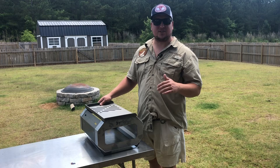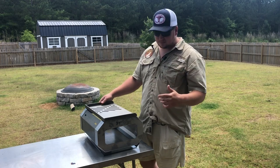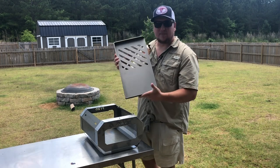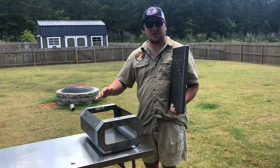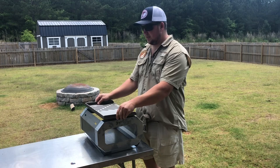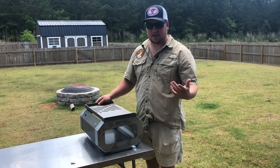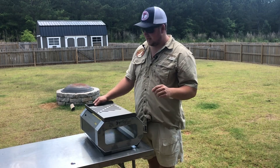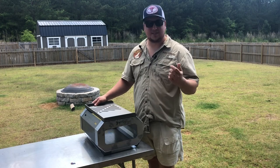I'm actually going to try to sear a steak on it today. Basically the gist of it is this: it's a live fire grill. It comes with a cooking grate that you can cook on top of, or it comes with a spark arrester and you can use it just as a camp grill — just for heat or just for fun. You load logs in here, light it up, and get it going. I think I'm going to be able to get it hot enough to sear today, so let's get to it.